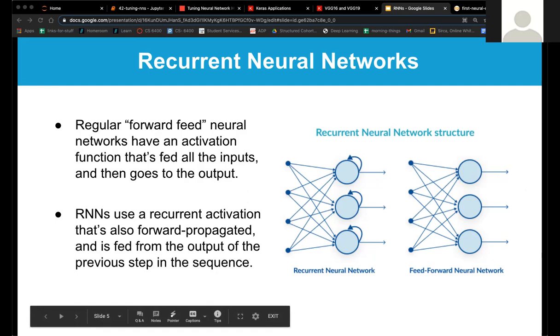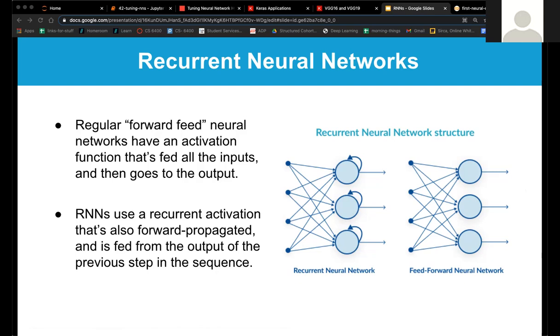Quick question. With the RNN, I'm thinking to myself, is there a time where I wouldn't use it? Is there a time where you would use just the regular feed-forward and say, actually, we don't want to use recurrent? I think you can decide what neural network you want to use based on the task at hand. A recurrent neural network is for anything that has to do with forecasting. If you're only predicting things that happen in the future, like time series, we're always forecasting, or text prediction, because your outputs will be based on what happens before. In those situations, those usually call for a recurrent neural network.